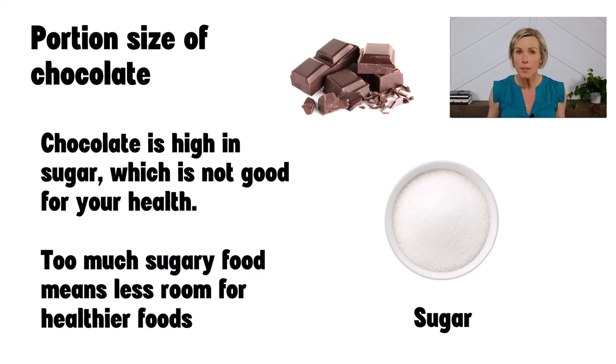After giving that hypothetical example, we should discuss what an ideal serving size of chocolate is — it is certainly not 12 ounces. Despite all the benefits of eating dark chocolate, it is not a perfect food and we do need to be mindful of portions. Most chocolate contains sugar, and too much sugar is not good for your health. Too much sugar is linked to many chronic diseases, including gout, fatty liver disease, cardiovascular disease, diabetes, high cholesterol, and dental disease, just to name a few. Additionally, eating a lot of sugary foods means you have less room to eat more healthful foods like fruits, vegetables, nuts, beans, and whole grains.